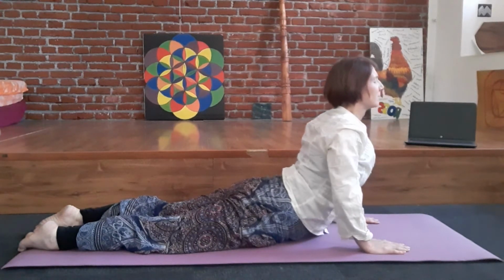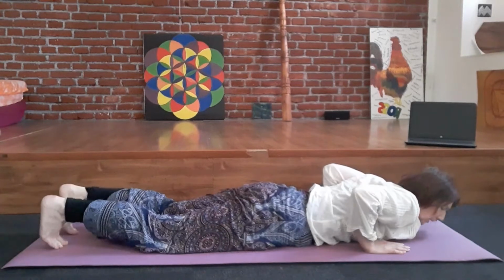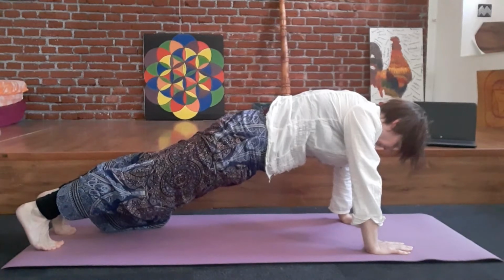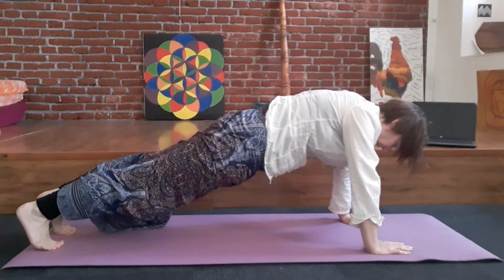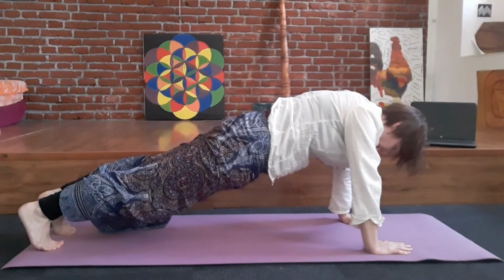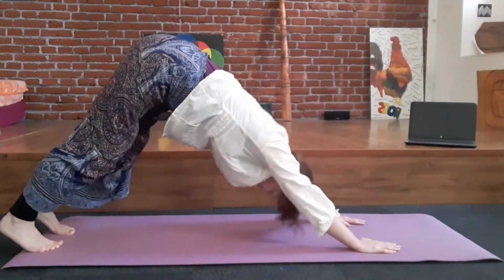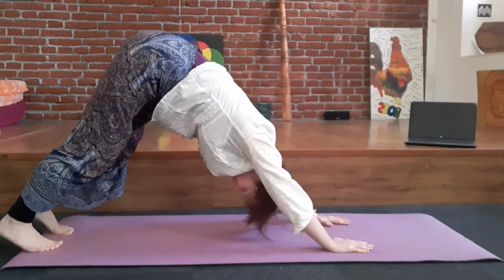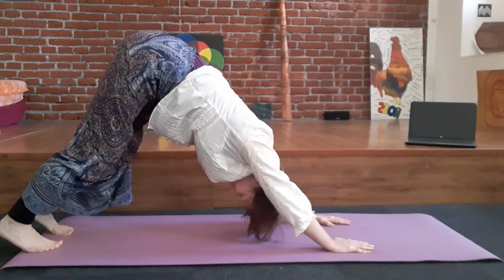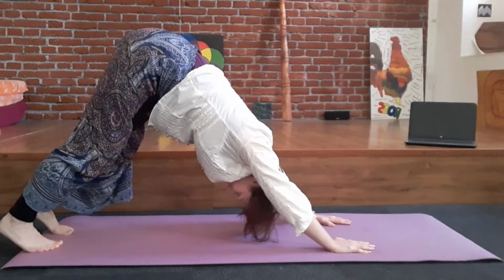Inhale deeply. Exhale. Down. Inhale and lift. 3 breaths. Inhale. Bum up towards the ceiling. Reposition the hands slightly if you need to. Heels towards the floor. Legs straight. Long deep breaths.